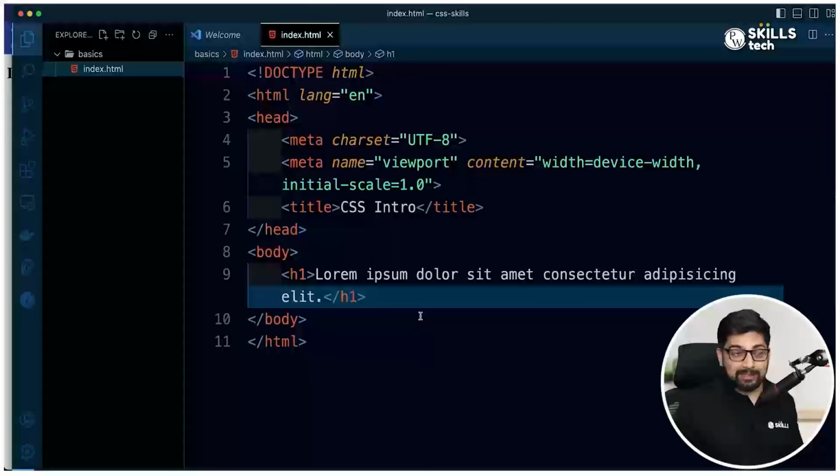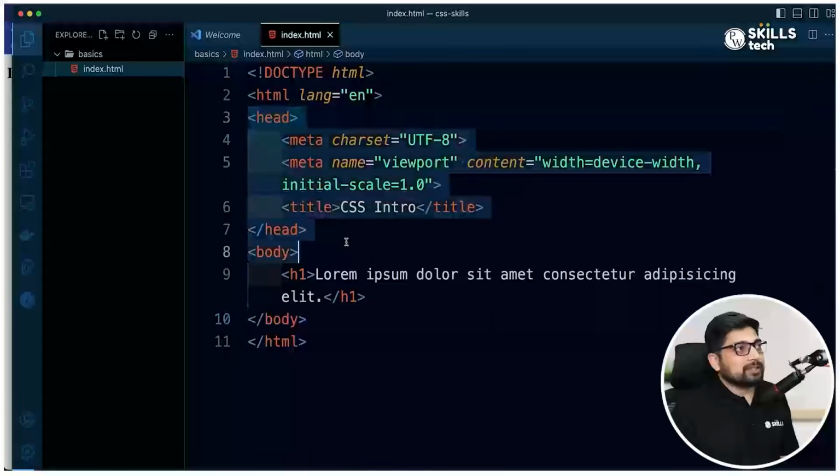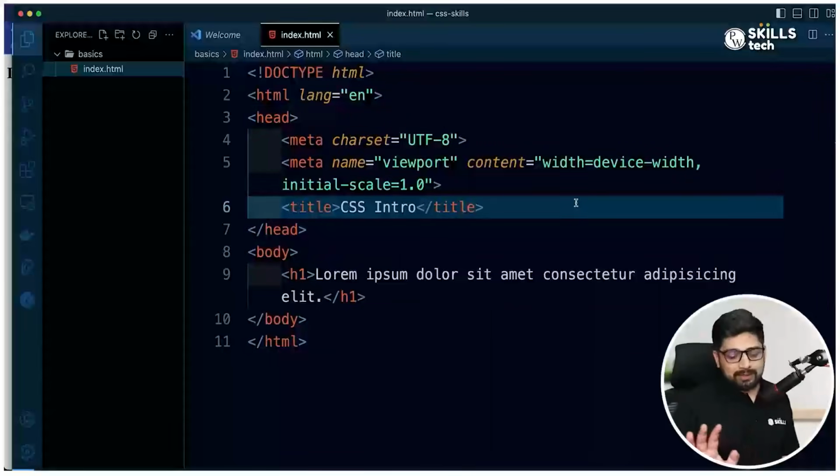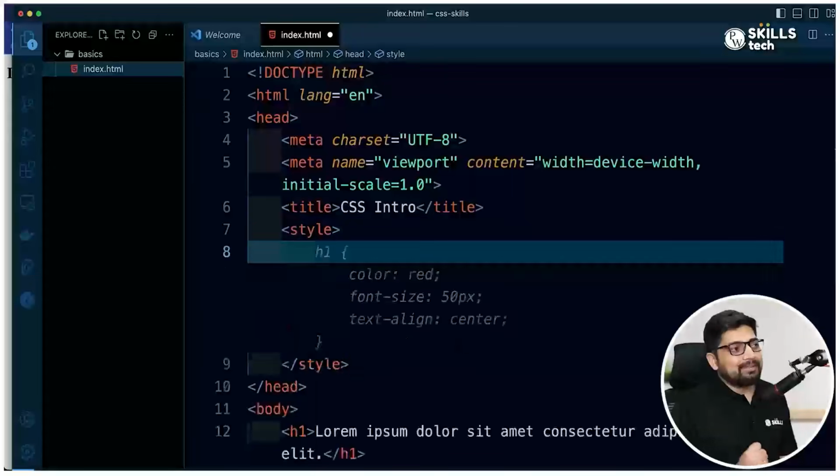That's majorly it is. Now, there are a lot of tricks and tips and all of the things around it, but let's go one by one. The most common method that you're going to see around is going into the head part of it. So obviously there is a head, there is a body. The most basic is, I'll tell you, everything has pros and cons. There is no one right way in web development. As long as it works, it's fine. But there are pros and cons. The most basic one is to go into the style. There is a start and end tag, and then start writing the CSS like that.